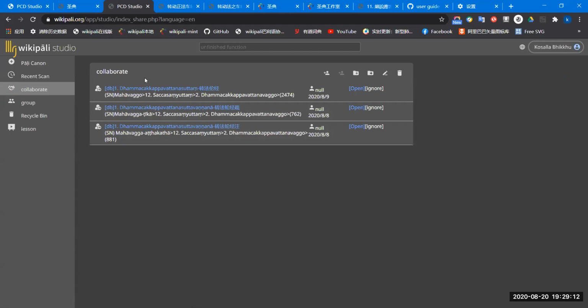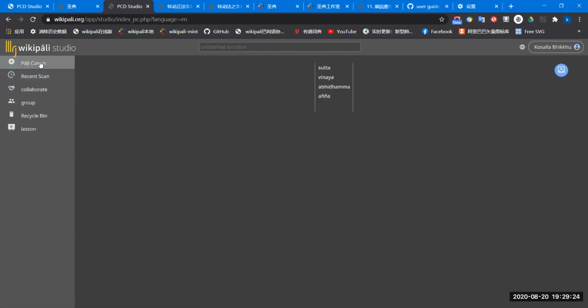If someone forks it or accepts this sharing, it will appear in the collaborate file list. But this tool sometimes does not operate very smoothly, so we will do some adjustment and upgrade. Okay, we go to the Pali Canon, the first one.